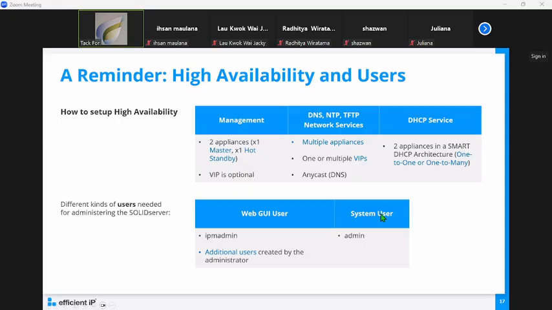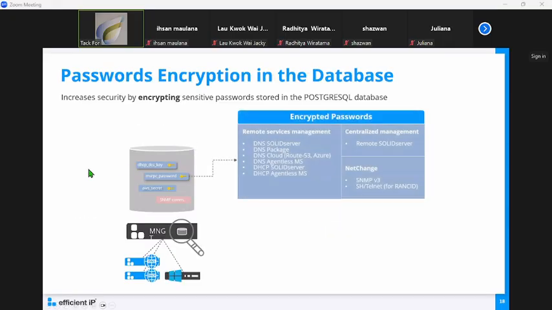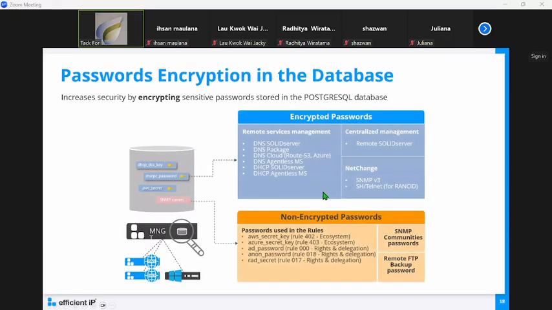And take note, in the command line, the user is admin. For the GUI, the user is IPM admin. So you have 2 different users for command line and GUI, and make sure you set the passwords accordingly. Do not use the default. Right? Fine. So these are just a reminder. You should already have done it.